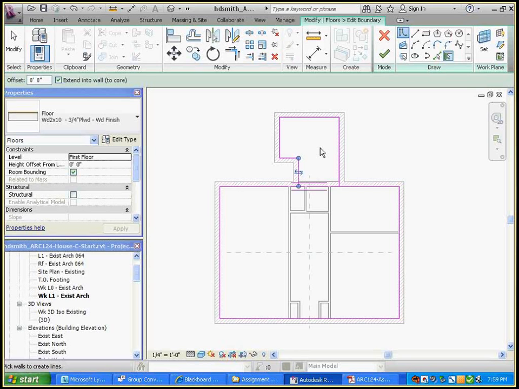And delete that. See how it's kind of triangulating? It uses one on top of the other. Now, while you're in this view, you can just select it there and hit edit boundary. And once you've done that, then you're going to want to go back to the view and see what it's doing.